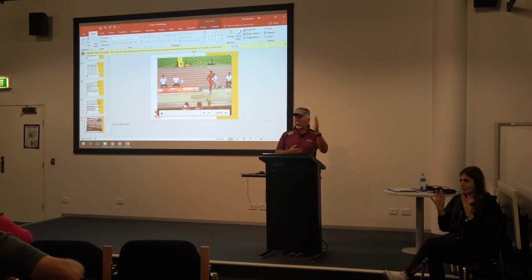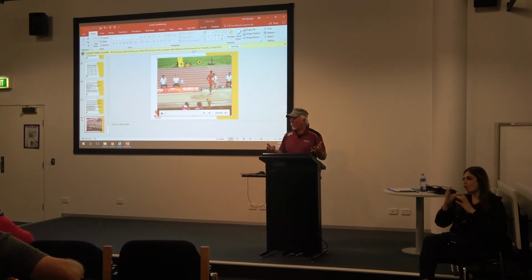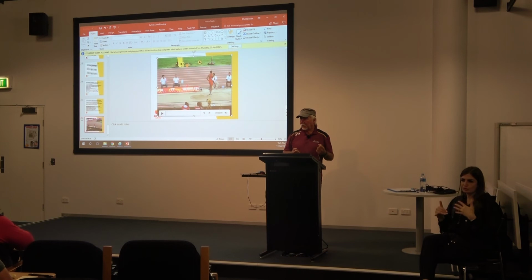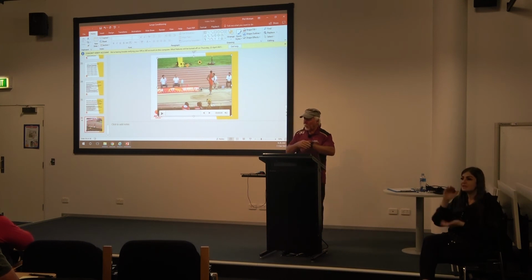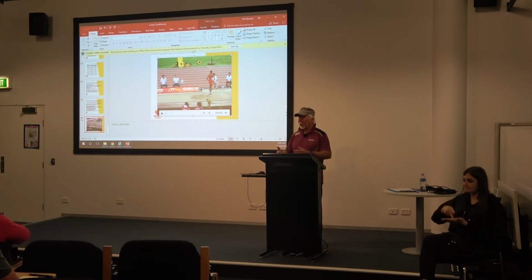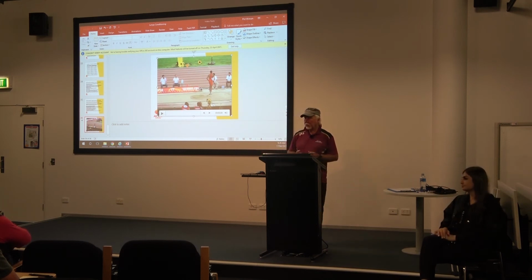And then we tried it. They did a couple of groups, and one group used weighted Nordics, and they were able to maintain fascicle length. That's just one of the things that will contribute to reducing the rate of injury. It's not the only thing. Hamstring strength is important. It shows around a 50% reduction in injury risk compared to people who don't use the exercise, but it's not the only thing. It's the technical side of your running, your posture, your pelvic position, recovery, regeneration, it's all sorts of things. It's a complex thing, the injury minefield. Hey? Flexibility.